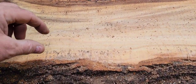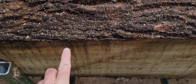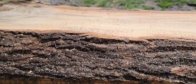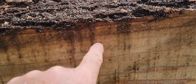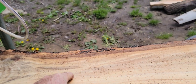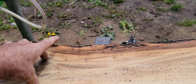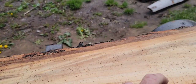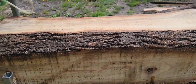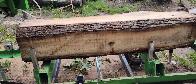So in the middle here, I'll still get three or four pieces, but these will be thrown away. But if I go clear down here, then I'm losing the depth of, what, 3 or 4 inches of the boards in the center that I would get out of it for what I'm needing. Even if you needed a 4-inch wide board right here, see, you could cut that out of the center. So that's what we're doing here. We'll square it up the other two corners, and then we'll show you what we got.